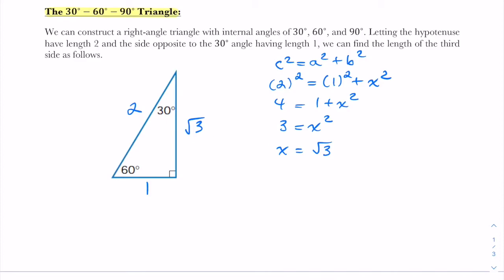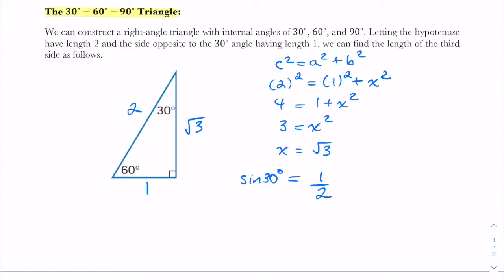Let's say you wanted to determine the sine of 30 degrees. Go ahead, please, and enter that on your calculator. And you should get exactly 0.5. But look at the picture. Sine of 30 degrees is just the opposite side divided by the hypotenuse. In our picture, the opposite side is 1, and the hypotenuse is 2. So we get exactly 1 over 2, which is 0.5. That's what your calculator told you.